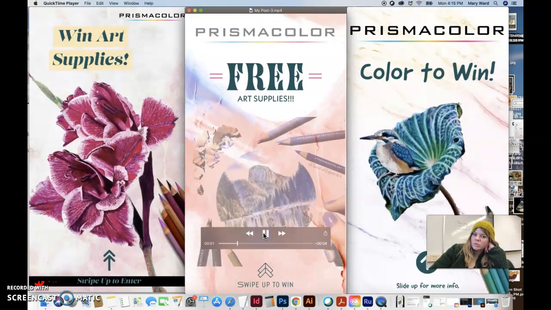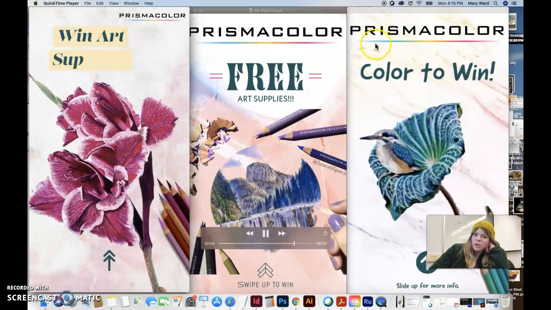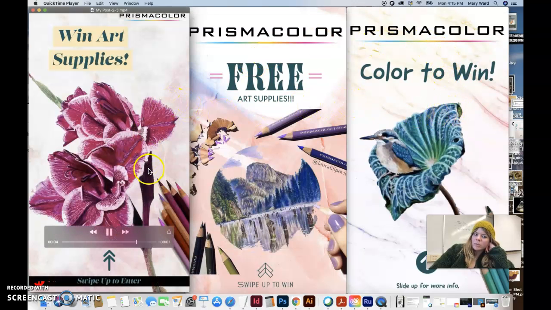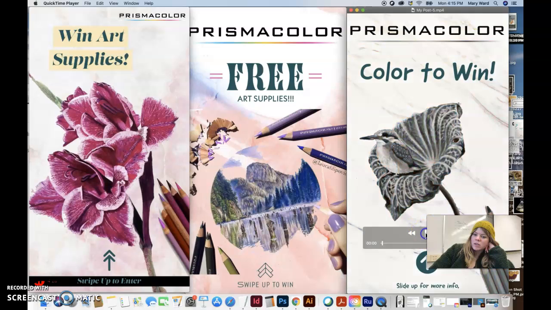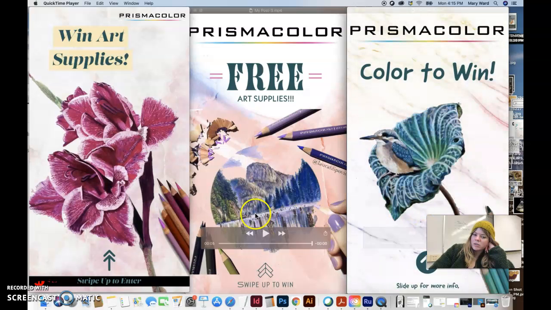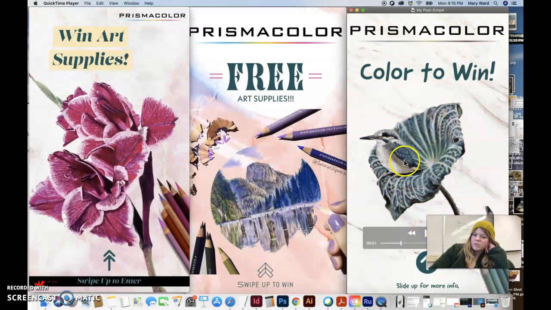All of your animations are looking good. I like that you used consistent backgrounds, kind of a watercolory type look, which helps create that design consistency that I was looking for with this particular set of ads. I like that you use different icons on each. And I really like the concept of this one, black and white fading to color. I think it makes a lot of sense in a conceptual way with what you're conveying here, because they even have color in their name, you have color here, and then the ad even has to do with color. So conceptually, black and white fading into color. So good job tying that in.